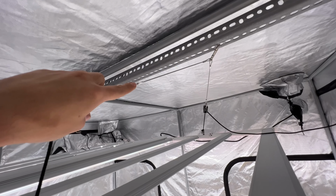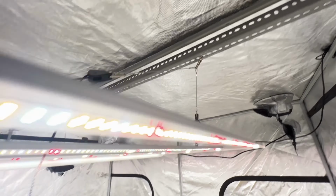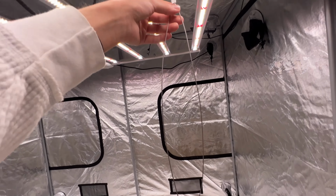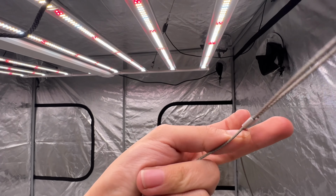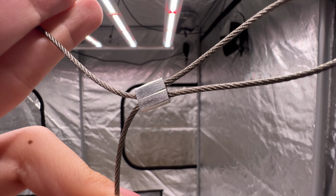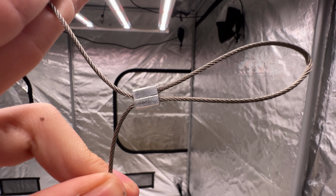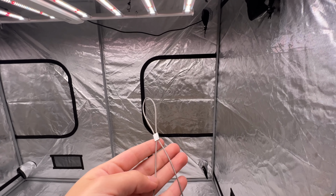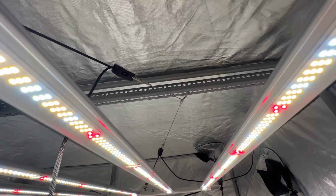It did come with a set of these, but let me go ahead and show you why I don't like what it came with. See, these are what they came with, and it's just not long enough compared to what I have right now, guys. And so what it ends up doing is it's really opening this as wide as it can be, and it's really stressing that little part right there where the metal is. It's just pulling so hard. And yeah, I just think that will eventually fail. So I don't like the way that is. That's why I went with these, because I know that it's not stressing anywhere like it was with the old one.